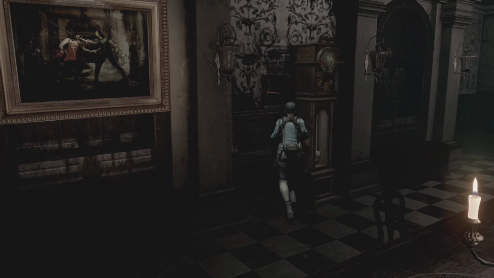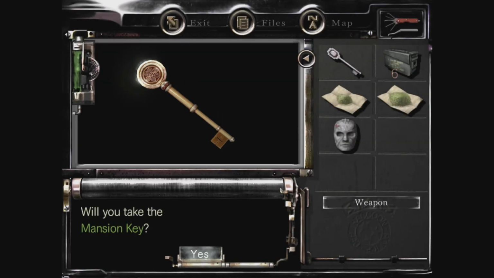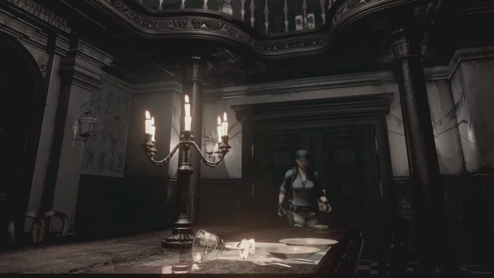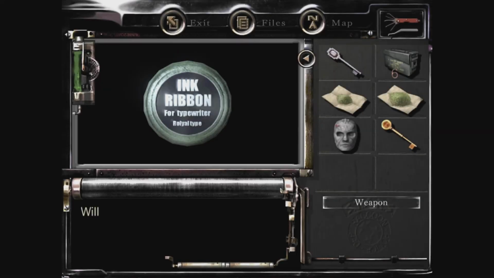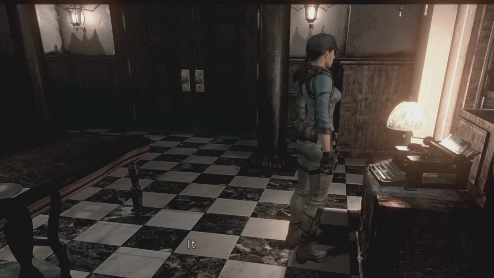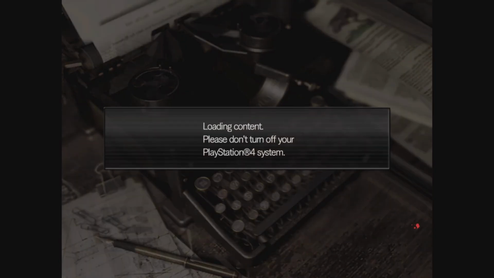There we go. And let's go ahead and grab this key. And then go ahead and grab this ink ribbon, finally, and make a save. Let's go ahead and make a save.